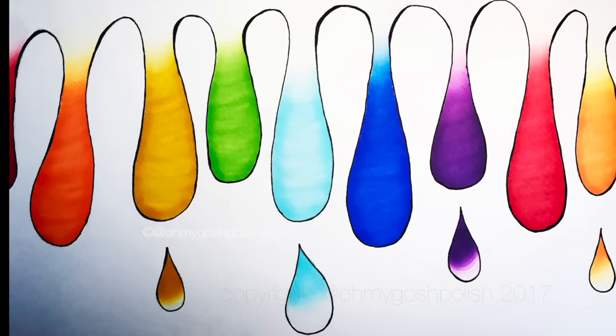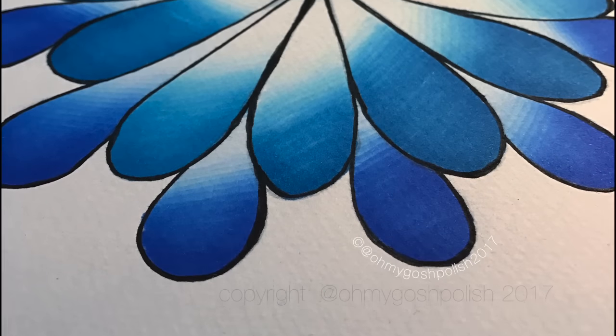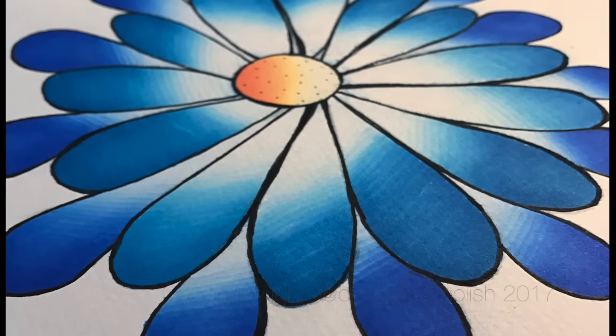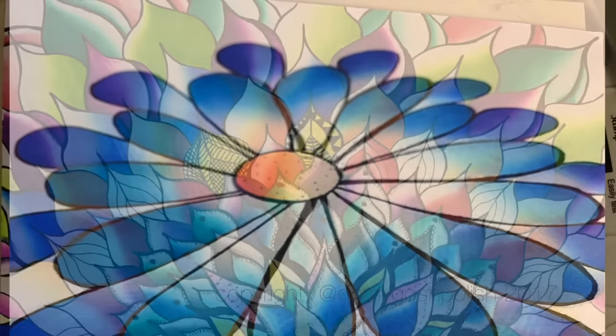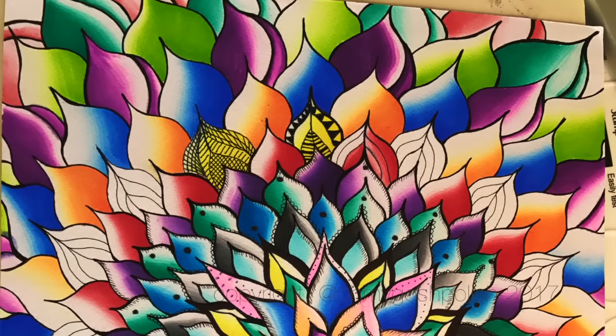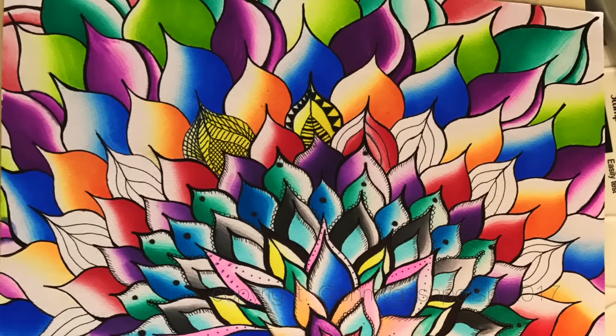This wasn't the only one I did though. I did this blue flower as well. This was really quick. I whipped this up in about an hour. And then this other one, which is the first one I did when I first got the Chameleon pens, which I'm still working on right now. I haven't actually finished it yet because it takes so much time, but I'm still going to finish it, and I'll show you all.